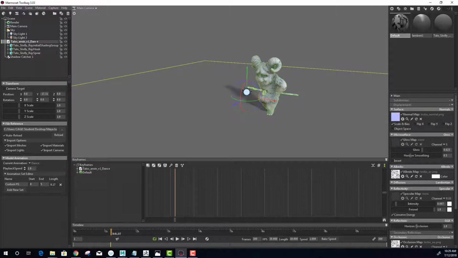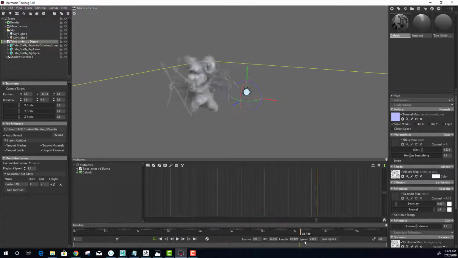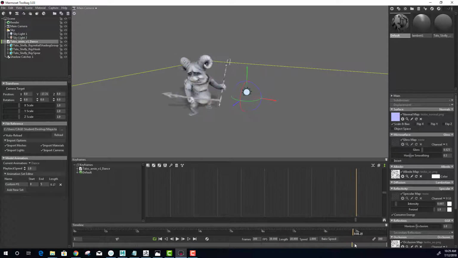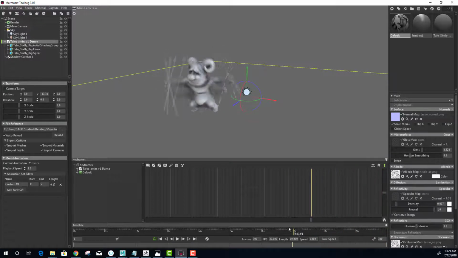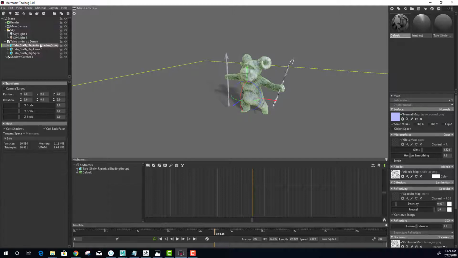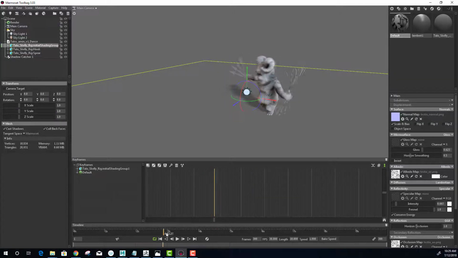This right here is the group of our character, but if we watch the animation, notice how that pivot never changes. We want to follow the actual character, not the group. So we're going to take the shading group here that is the actual character because it's the mesh. And we're going to click this checkbox that says camera target. There can only ever be one camera target at a time.